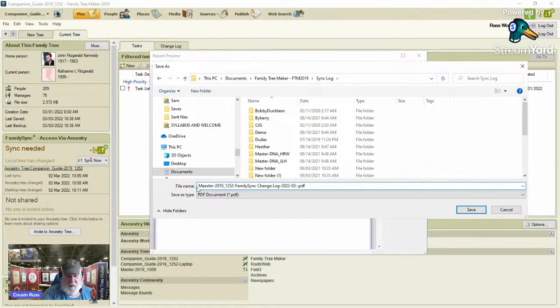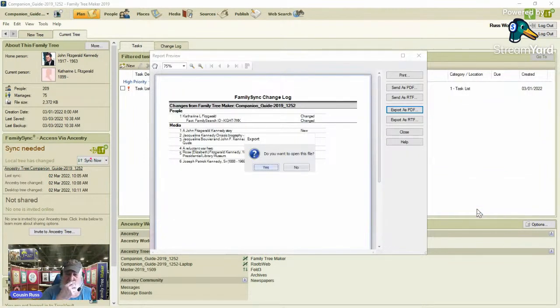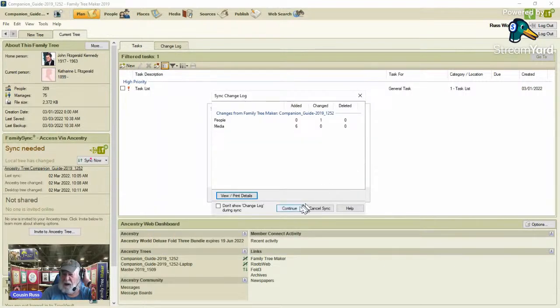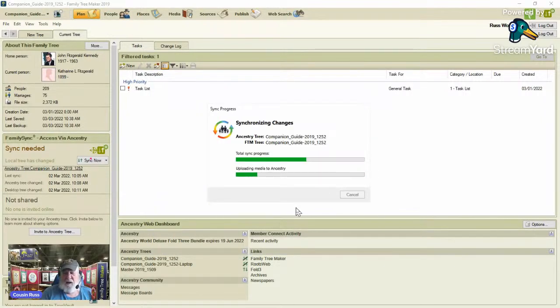March 03, 1042. And I'm going to highlight that file name. So I'm taking that PDF file of the sync that I did and put it into the sync log folder. I don't need to see it. I always can go back to it. And I'm going to close that and I'm going to continue the sync.